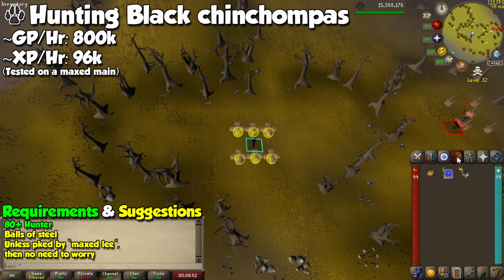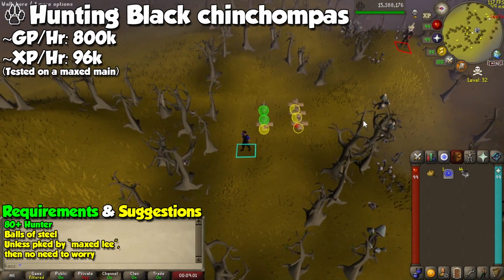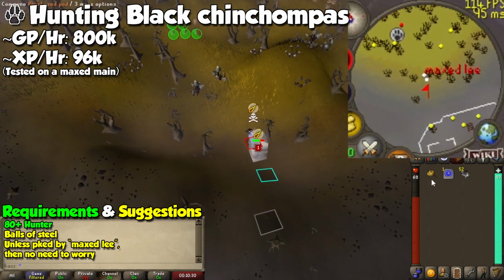Other than being terrified waiting for PKers to arrive, doing this for an hour got me around 300 Black Chinchompas, which equates to nearly 800,000 GP and 96k Hunter experience. Depending on the time of the day, I would recommend banking your chins every now and then.